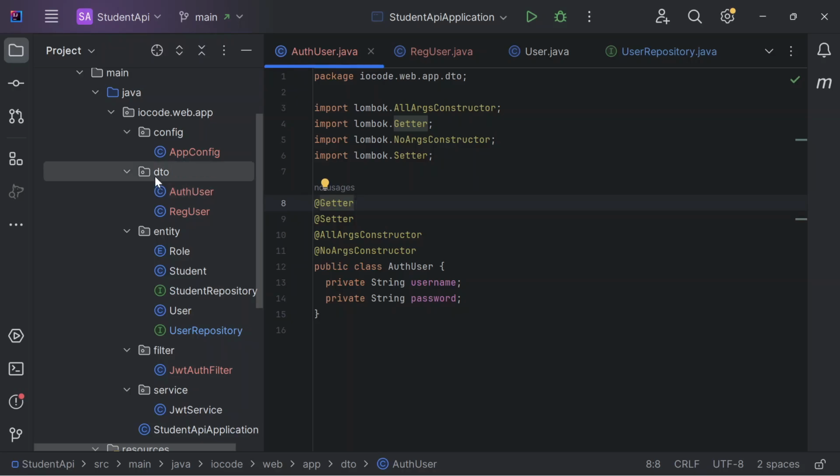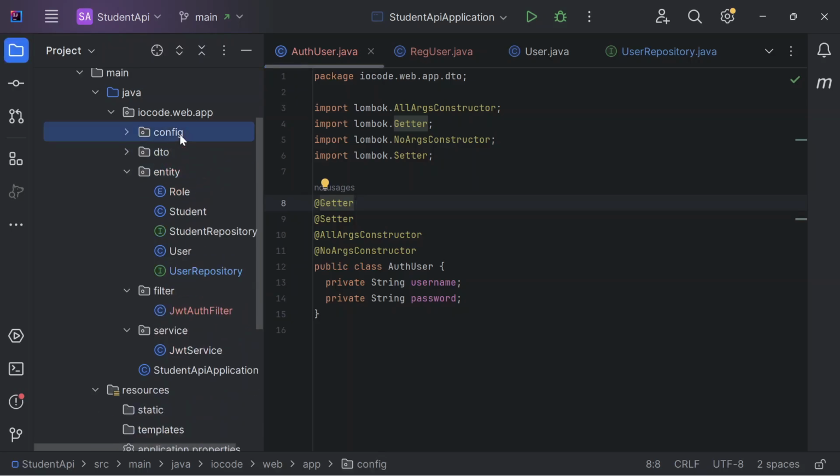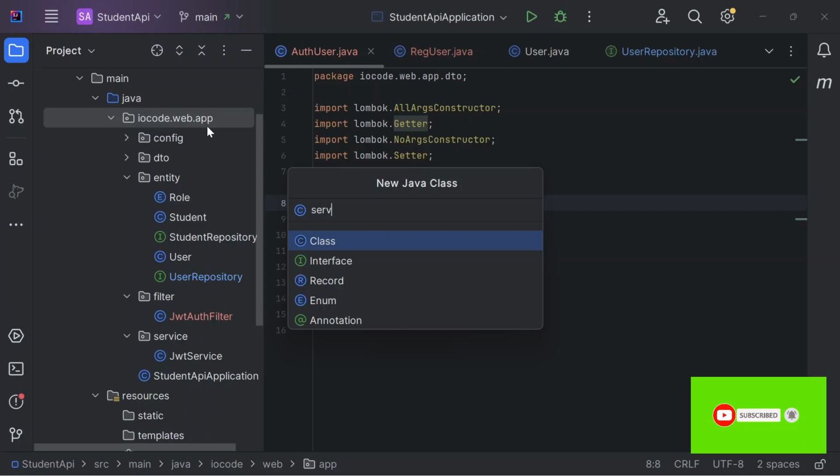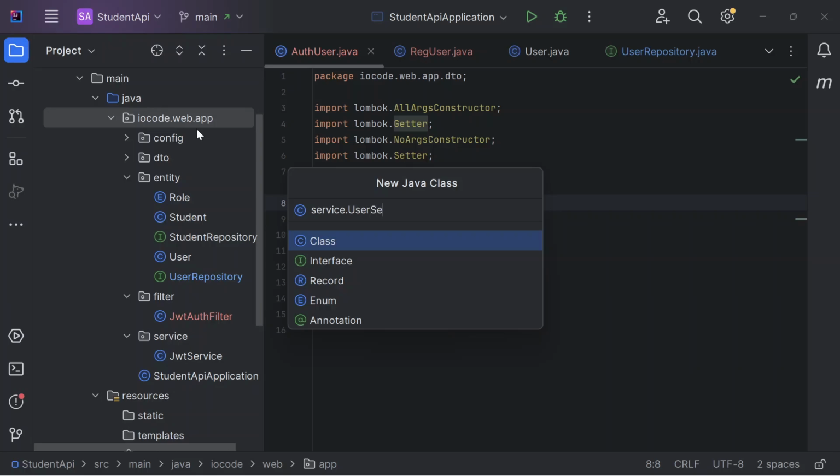Now we have to go ahead and create our service class. So this is the service class that will be used for carrying out authentication and registration details. So right here, I'm going to create the service class, and I'll paste it inside of our service package. So that should be service. I already have that UserService.